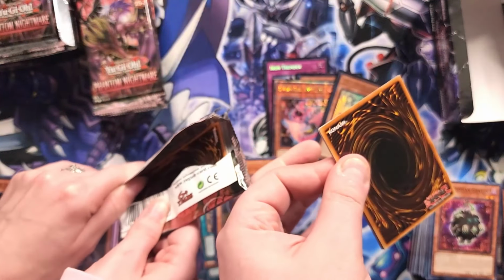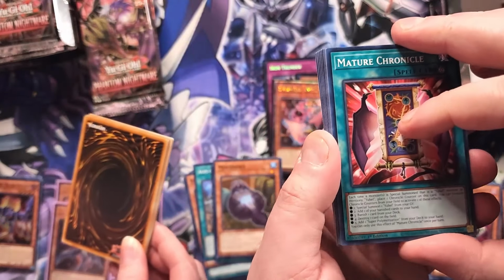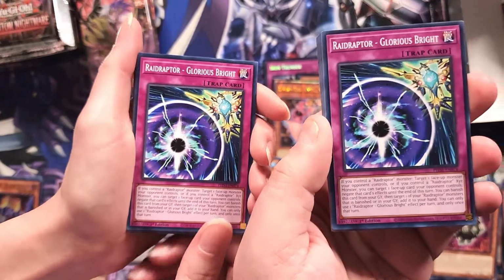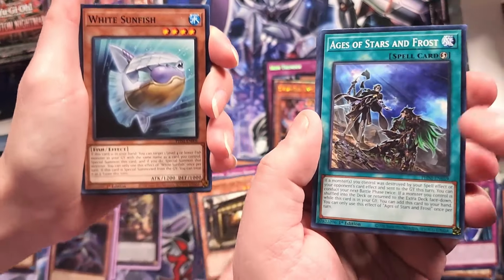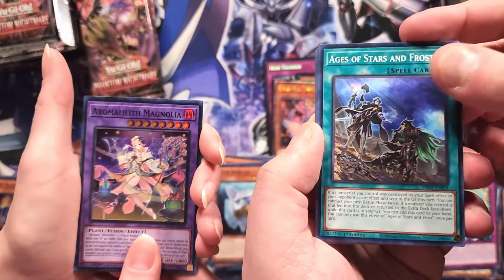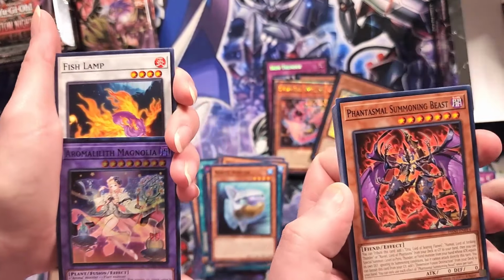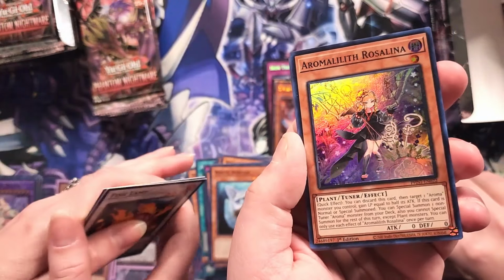I love that. That's my favorite Yu-Gi-Oh! reference now. You're welcome. Does that mean the Lightning Queen is canon now in the Yu-Gi-Oh! lore? Yes. By the way, fun thing, Ages of Stars and Frost, Star Frost, Visa Star Frost. Yeah. And we got Lava Lamp. Rosalina.